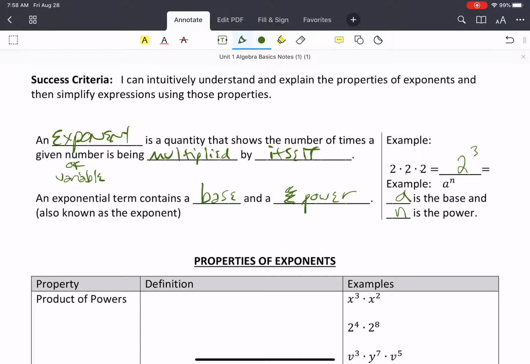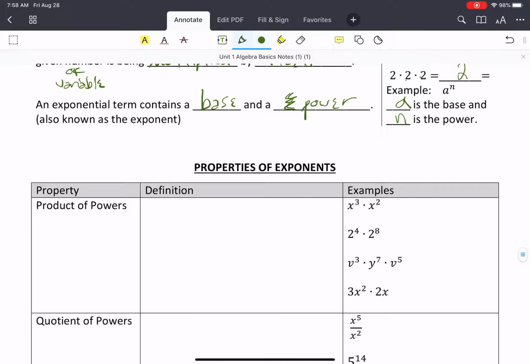Okay, so there's a couple tricks that help us do exponents faster, okay? So this one is called the product of powers. So here, what this means is I have x being multiplied by itself 3 times. And then this one, I have x being multiplied by itself twice. So in the end, how many x's do I have? 5. Okay, now I shouldn't have to write that out every single time to count up how many exponents there are. There's got to be a trick. Okay, so anybody remember or think they can figure it out? Yeah.